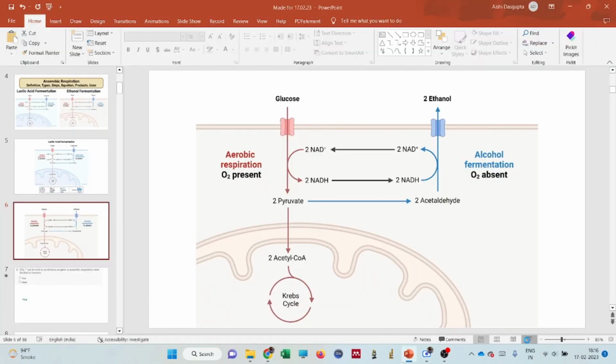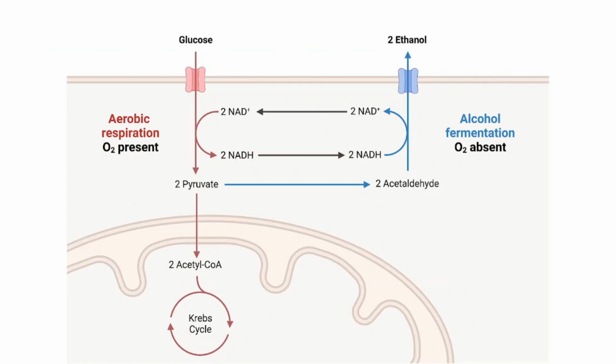So that is one of the differences between anaerobic respiration in plants and animals. Also, in plants, the accumulation of ethanol may kill the plant. In animals, the lactic acid does not cause death, but may lead to minor muscle cramps that can be cured with a hot water bath or a massage. And in plants, CO2 gets released, but in animals, CO2 is not released.